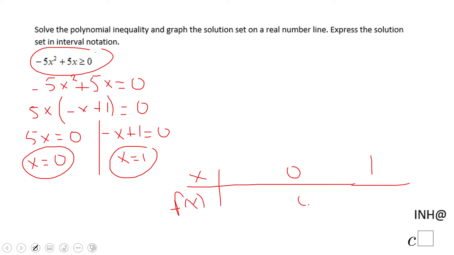I'm going to put a zero on both values where the polynomial is zero. A first value that I will have in mind in this case will be two, which is to the right of one. If you put two here in this factor form, you end up with five times two which is a positive number, and negative two plus one is a negative number. So this will be negative here.